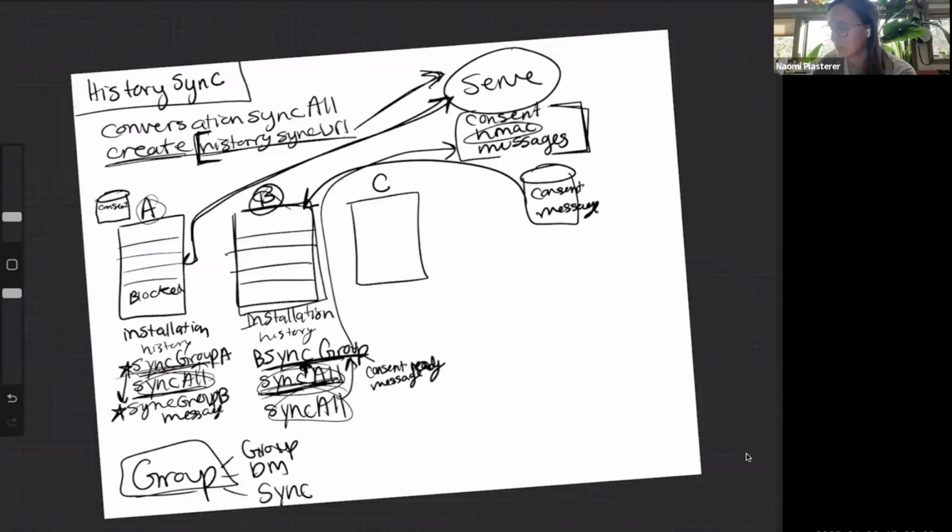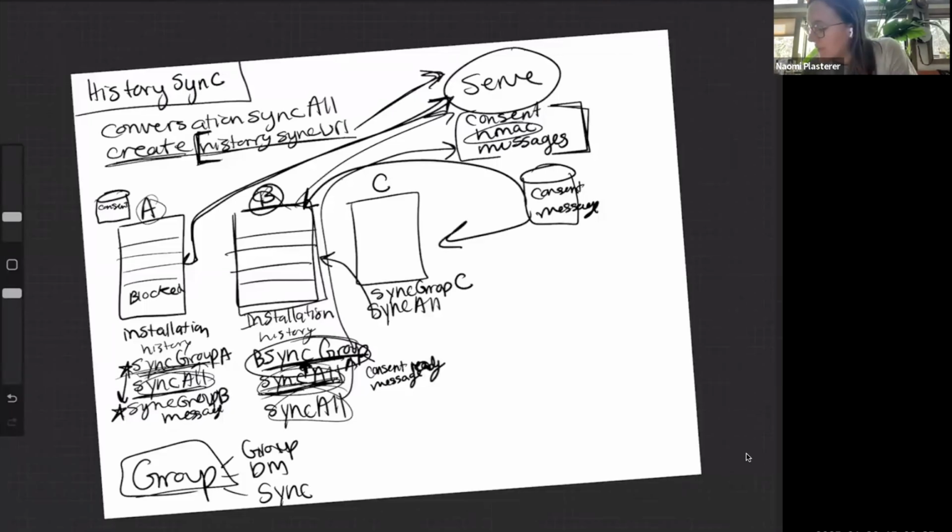So when installation C comes online, when it calls sync all, it gets a new sync group, and now it's C. And now when it calls sync all, it's going to fetch just from sync group B. So only that responds, puts the messages up, downloads them down.